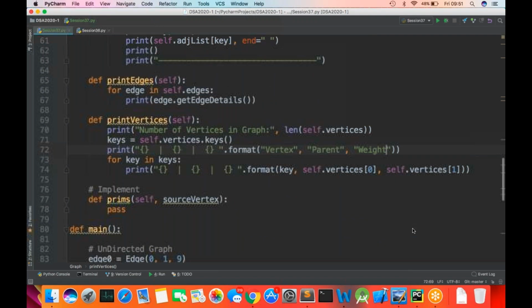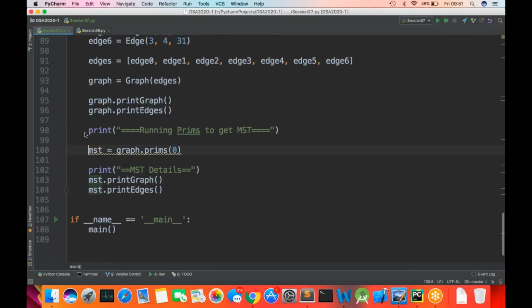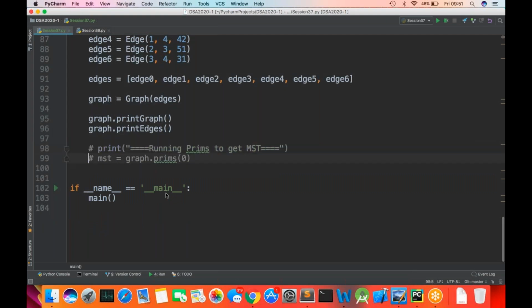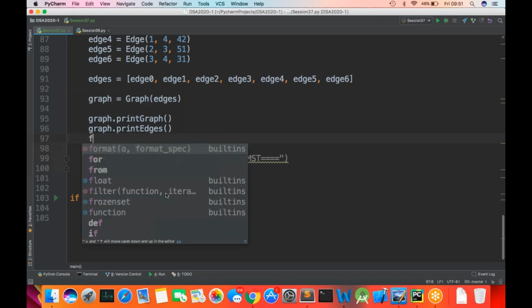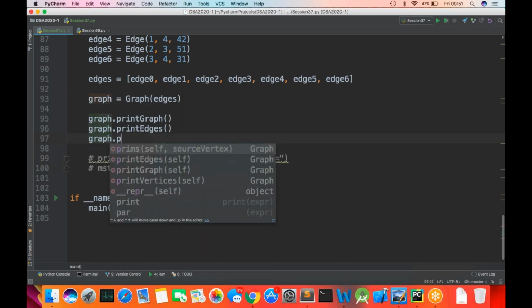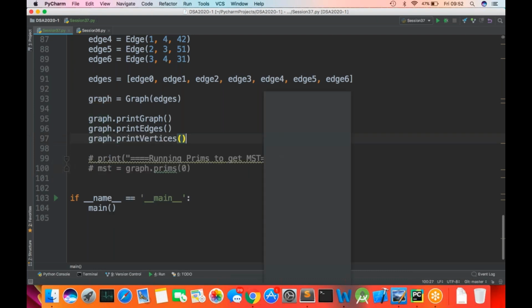So this code is going to run perfectly fine, right? But you need to run this Prim's here. So you print the graph, print the edges. Lastly, I'm going to come here and say graph dot print the vertices. So let's try to run the code.